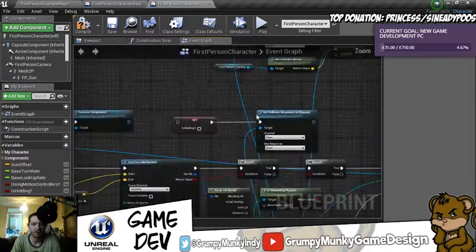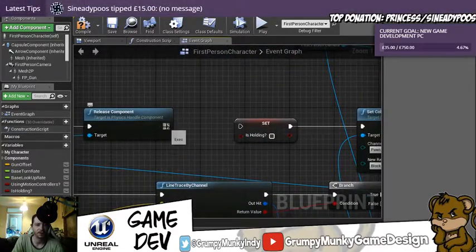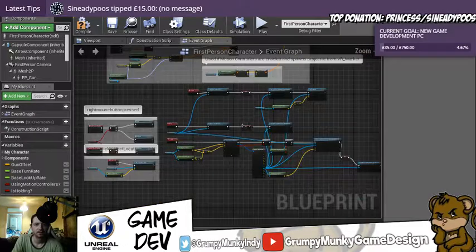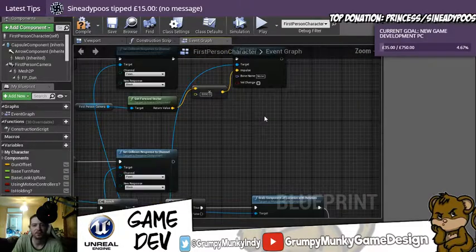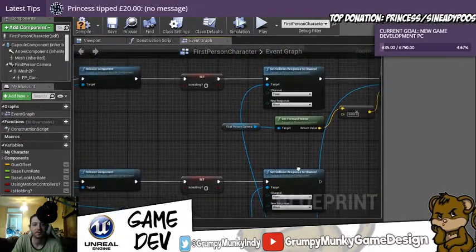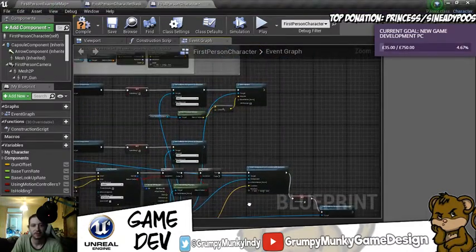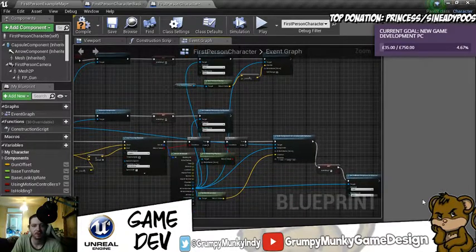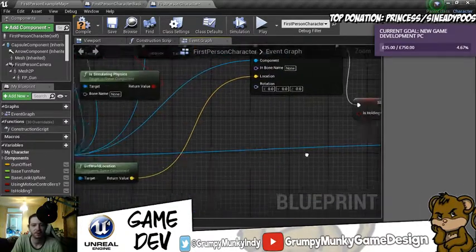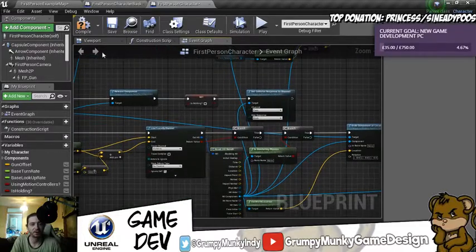Every time you collide in, you need to be checking. There's a break there. Every time we throw, we also need to set the variable. Everything's referencing. That's setting collision back to block. It only needs to be set to ignore once. So I think that's good. So let's compile that.